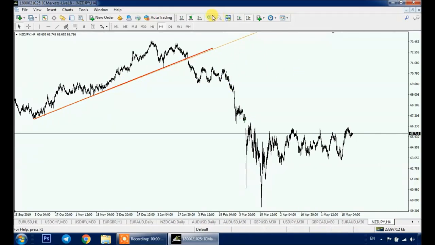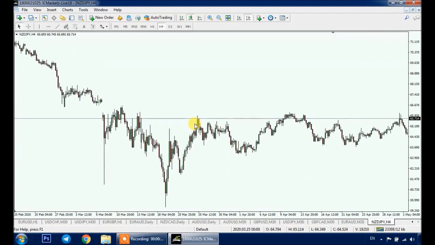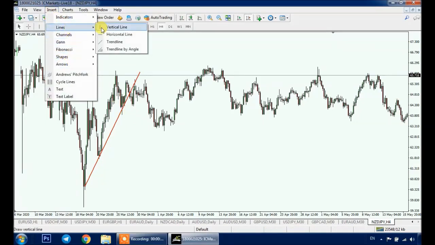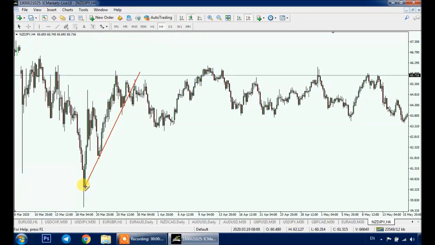So let's take an example. If we zoom in, we have this trend line here, 1, 2, 3. It's a valid trend line since it has 3 swings, 1, 2, 3. However, if we check its angle, we can see that it's above 40. It's around 64.2, which is considered steep. Therefore, our trend line is not valid.